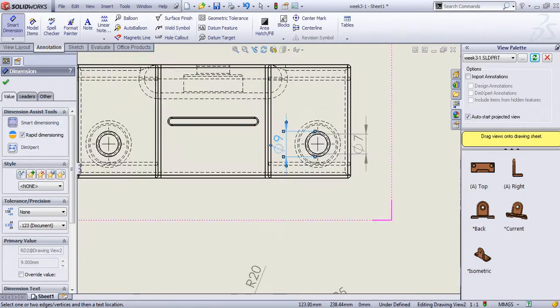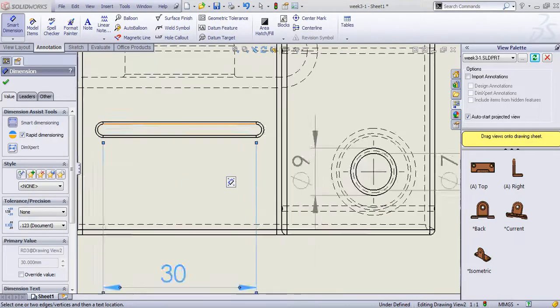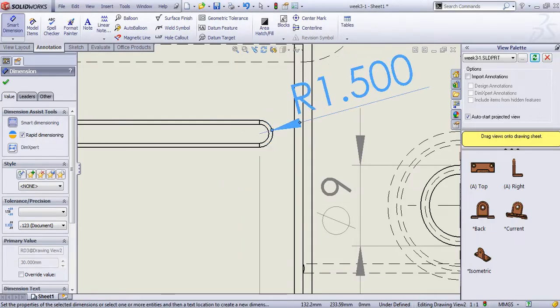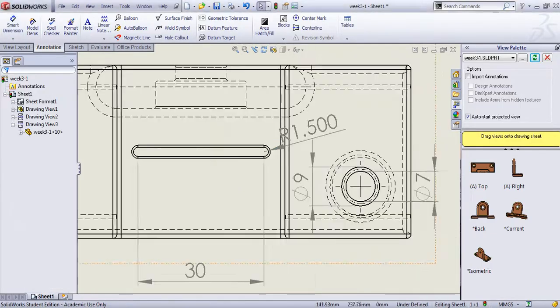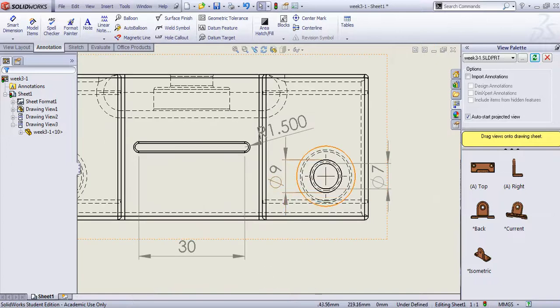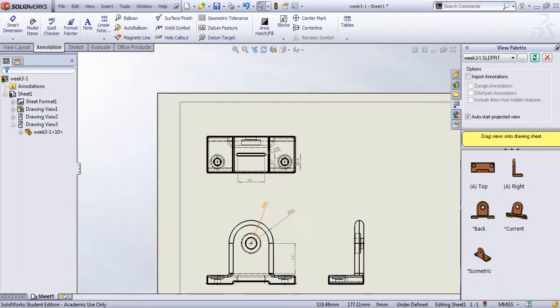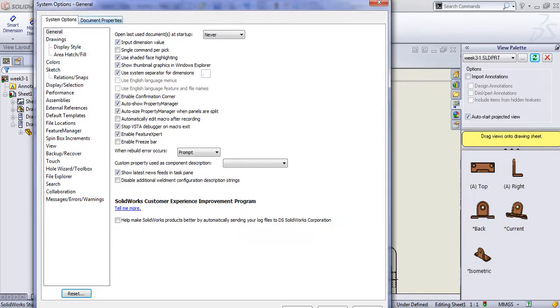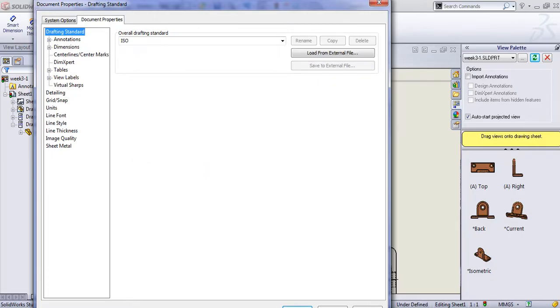There are several other dimensions you have to place here. I would say this one is needed, and maybe these radii are required as well. You can add them. And by the way, if you feel the dimensions are way too big or too small, obviously in this case it is large, you can simply go to options, and from options you go to document, then dimensions.